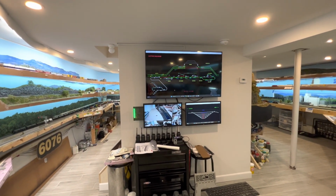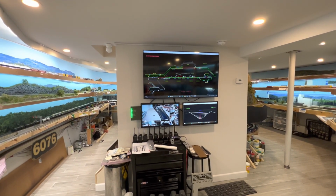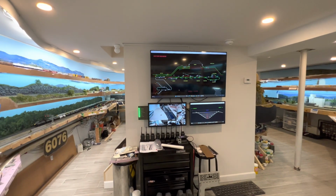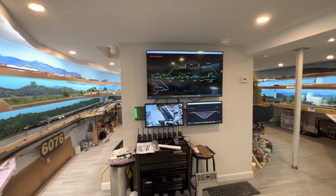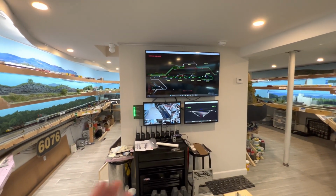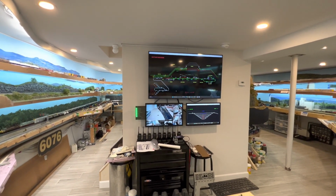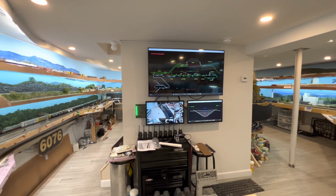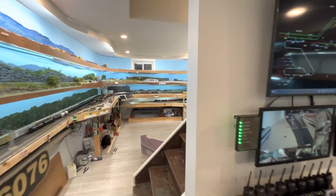For example, I had all of my yards and all of my spurs on the same exact line or bus. I had to separate all that by adding more buses or more wires to have the short circuit boards speak to them individually. So anyways, like I said, I went with 7 boards. Let me show you what they are.